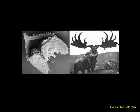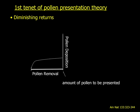Now, before I really get into the adaptive nature of these flower traits, I wanted to liken them to sexual selection. And here we have the anther of one of my flowers. That's the structure that makes pollen and presents pollen to bees and to hummingbirds. And I think that anthers, those male parts of flowers, are kind of like antlers. They're kind of like the male parts of deer, in that both of them are shaped to have peculiarities and excesses because of advantages in mating that are not necessarily particularly good advantages for survival of the individual or the species.